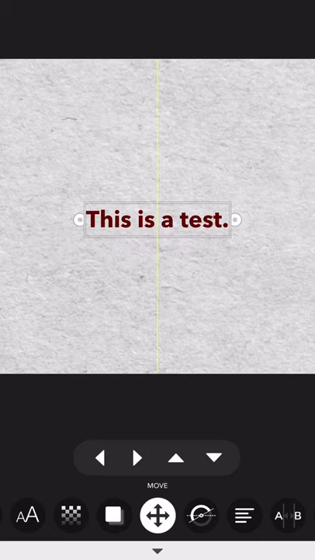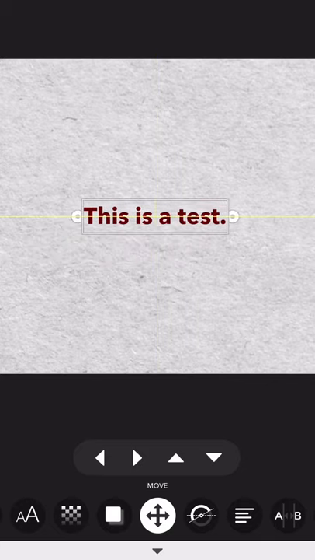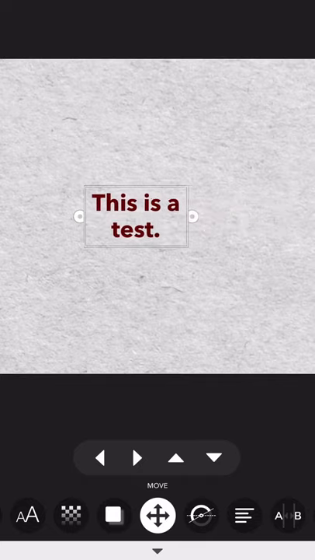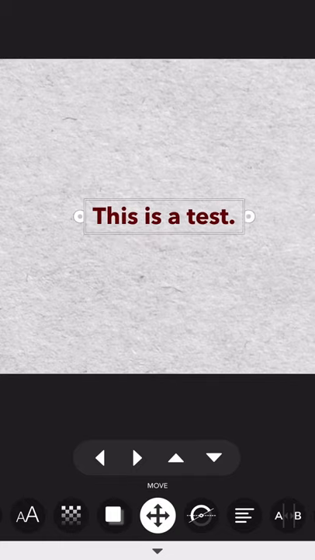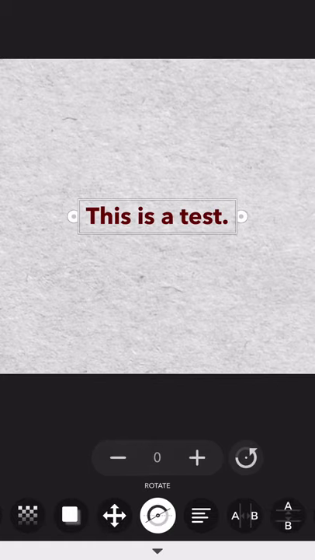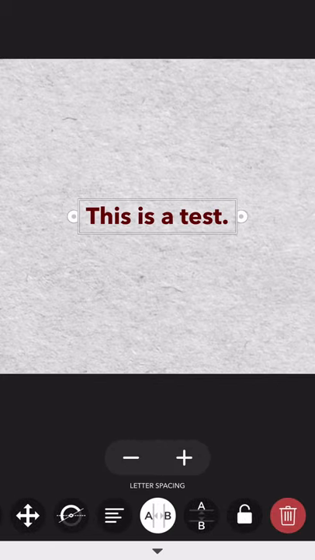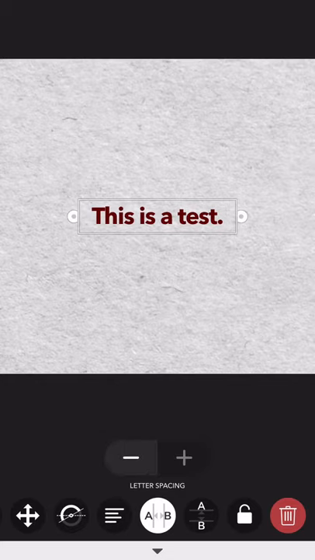And it has these guides, which are really nice. So if you want to find exact center, it gives you those lines, there's exact center. You can also mess with the bounding box. So if I make the bounding box smaller, you can see that it'll adjust the text as well. So you have a lot of options here. You can do some rotating, again, alignment. You can make more spacing in between the letters or less by bumping it up there. We'll go ahead and do that.